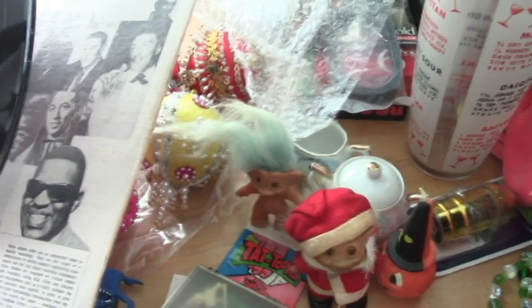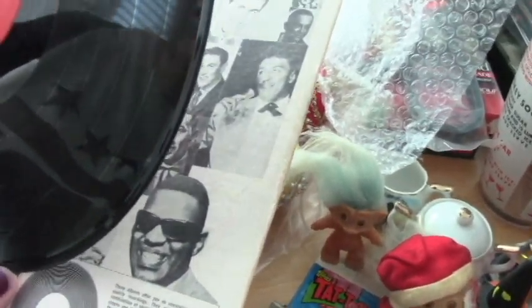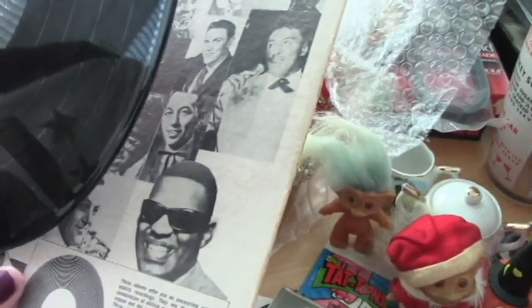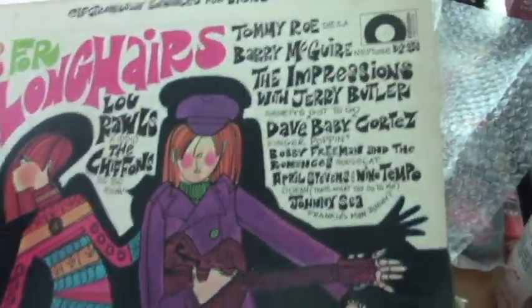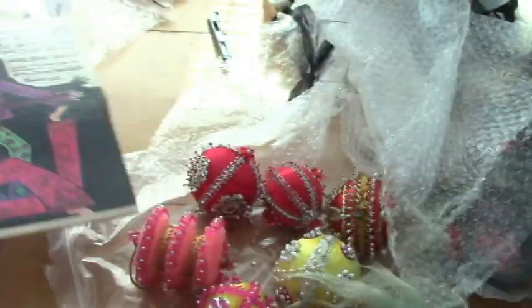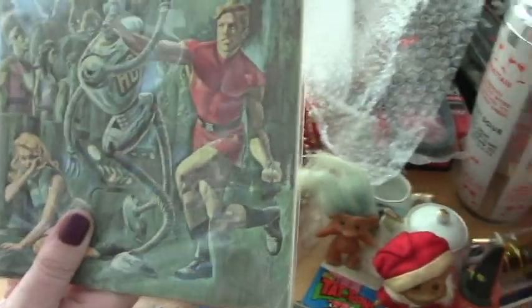Did you know, Kitty O? The Shondells. Oh, hey, that's what you do to me. Oh, this is cool. Piano rock. Shorty's gotta go. I will take this down the beach and listen to it. Thank you. Let me see this for a second. Tommy Roe. Well, I guess it's a stereo thing. Solo. I think it was Tommy Roe and the hilarious poo poo cushion. Gangway for laughs. Oh, and here's one for you. Oh, there we go. That's awesome.